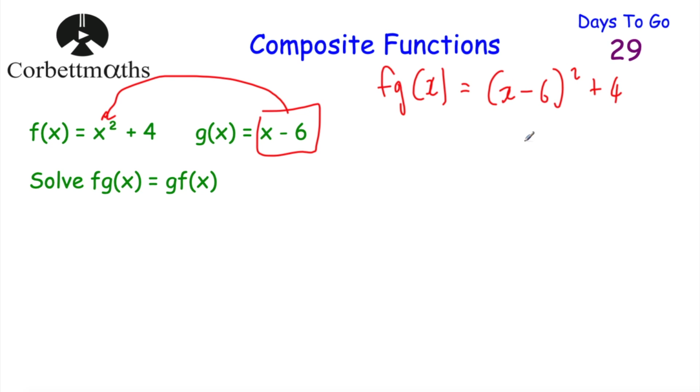I'm actually just going to leave it like that at the minute. I'm not going to expand and simplify it yet. I might have to in a minute anyway, but I'm just going to leave it like that for the moment. And so we found fg of x. Now let's find gf of x, and let's see what we get.